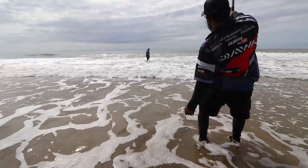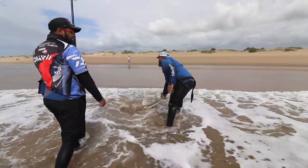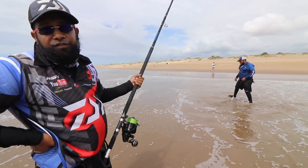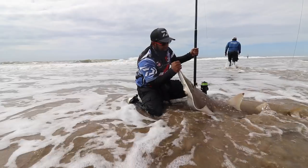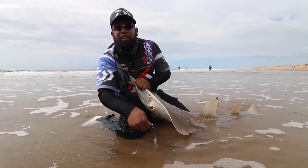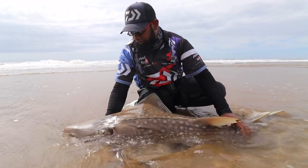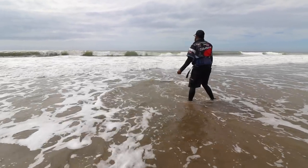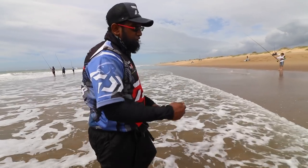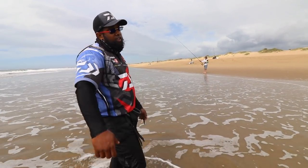Sandy! We landed a Sandy — that was the target species. Chuffed, first Sandy for the season, broke the jinx on it. As you can see the Mustard Tenno hook is sitting right in the corner there. Nice female, full of muscle and brute force — best summer fish to catch. This summer I realized most of my big fish I've got on the 7x7 strand soft wire. I noticed it gives a lot more movement in the water and it's much softer — more like nylon. So you guys should try it and hopefully you'll get more fish on it.